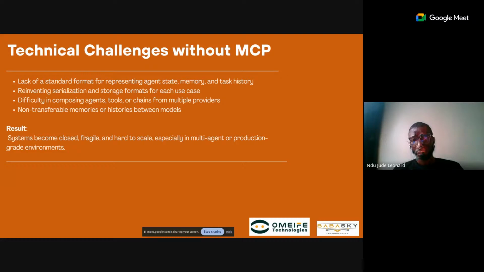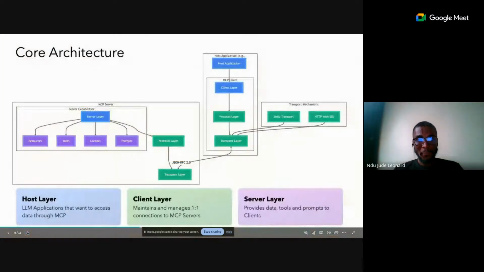So now, without MCP, you have to keep reinventing the wheel. You are creating custom solutions for everything. MCP gives you a boilerplate, let's say a standard. You just need to integrate, and then you can see everything is connected together. Because currently the approach we're using is that everything is decentralized, but MCP tries to unify everything, I wouldn't say tightly coupled. It unifies the whole system and also tries to reduce latency, basically. So let's go to the next slide and talk about the architecture.